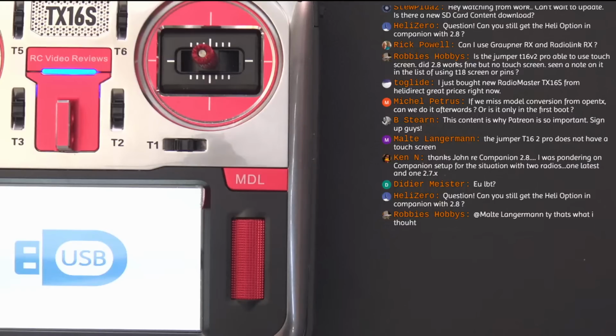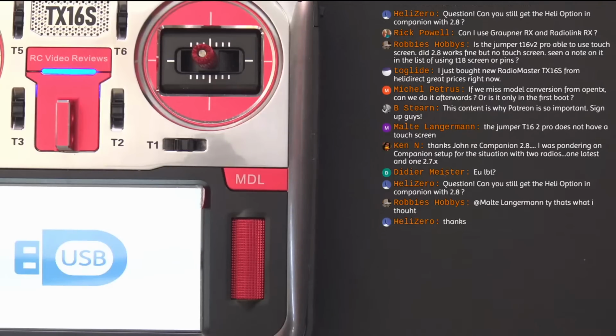Can I use a Graupner RX and Radiolink RX? That is not a question of Edge. That's a question of the multiprotocol module. So you need to go to the multiprotocol protocol page and look there for whether or not that is supported. That's not a question for Edge. Edge itself doesn't support radio protocols. All of that comes from the transmitter module. So Edge supports the transmitter modules like Express LRS and TBS with the use of CRSF and PWM and PPM and all that stuff. But the protocols themselves come from the multiprotocol modules or the transmitter modules.